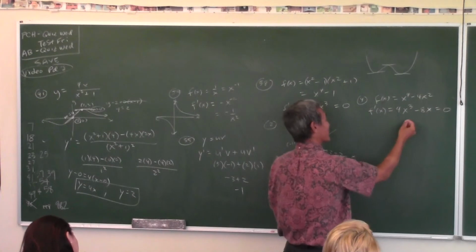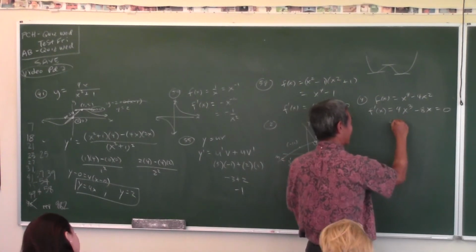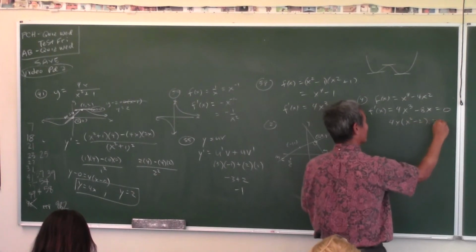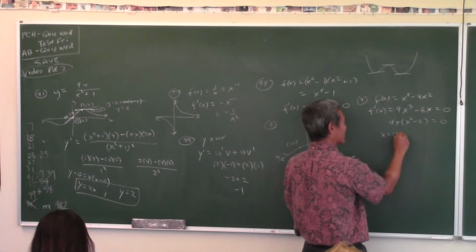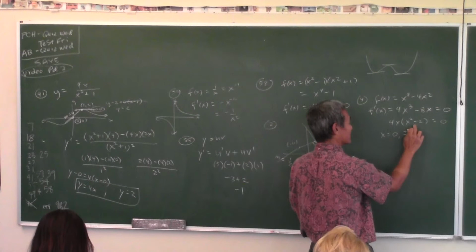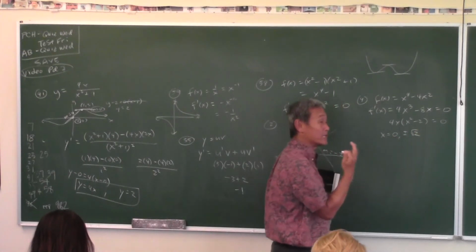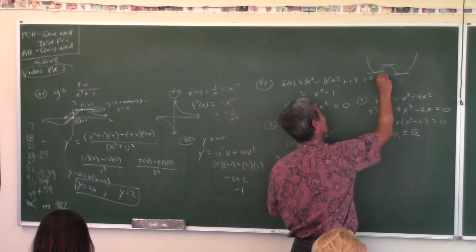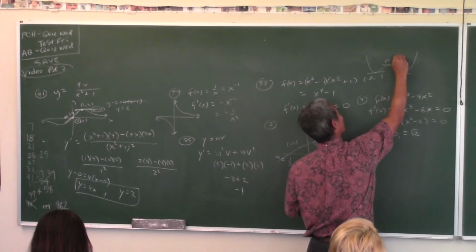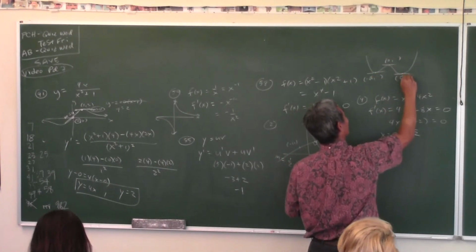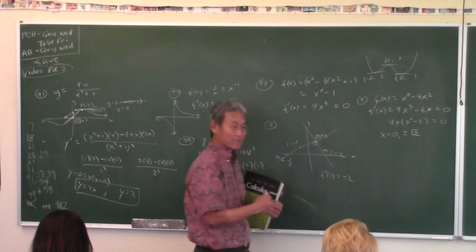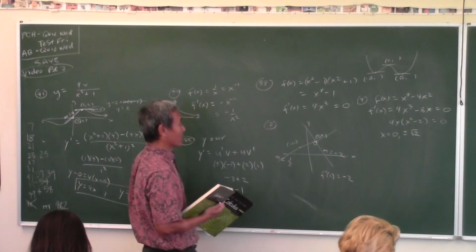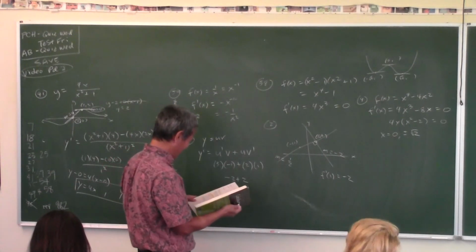Okay, how do you solve this equation? What do you do? Factor out 4x. What's left? x squared minus 2. So what are your three answers? x equals 0 or plus or minus root 2. So there are 3 times where the slope is 0: negative root 2 comma something, 0 comma something, and root 2 comma something. And I will let you plug it back into the original to get the y coordinates. I'm not going to do that. You guys are going to do that.